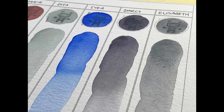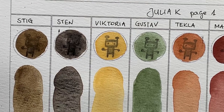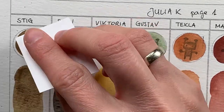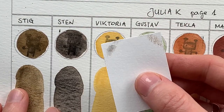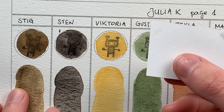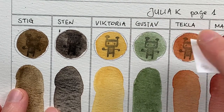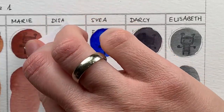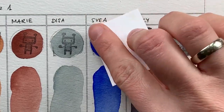The watercolors from Julia in general activate easily. The only exception is Sten really, and Stig to an extent, but this is to be expected as browns, especially dark browns, are usually hard to activate. All the other colors activate easily really. They flow very nicely. Some have a strong texture like Stig and Sten, some are smooth like Tekla or Maria or Disa. Darcy has a wonderful delicate texture and flows wonderfully smoothly.